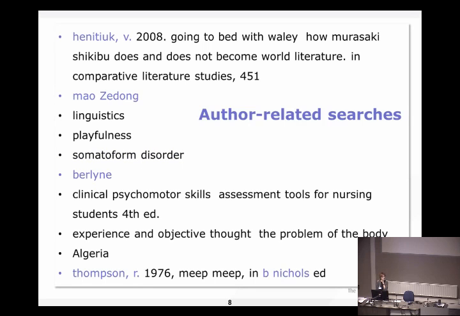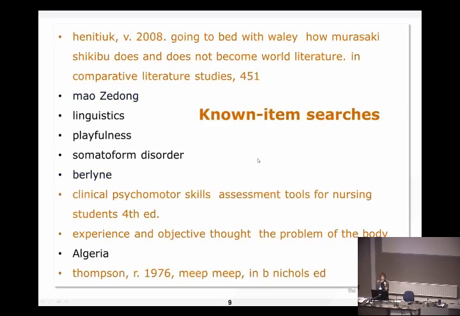Very often they use author name or creator name in various ways, either in combination with other things or just by itself. And sometimes you're not very sure whether it's the name of the author that is in their mind or something about the author, like Mao Zedong, whether it's something about him or what he wrote. And more often than not, they're trying to look for something very specific. We call that known item searches. So obviously, the known item is something that is known to the user. I'm a user coming to the library, and I know what I'm looking for. It's not always expressed in the way they phrase their queries.